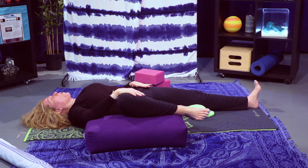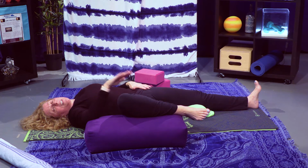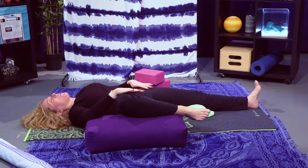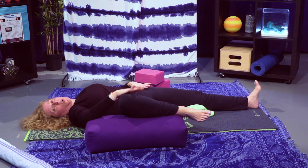So let's make sure the shoulders have good contact with the earth. The left foot's flexed. The left palm is pushing gently on that left hip. The right hand is gently pushing to open up the hip. So we're going to connect to breath by taking a nice full breath in. And on that slow exhale, gently guide the left hip toward the earth and the right leg onto the bolster. Because remember, those exhales, that's when the body softens.